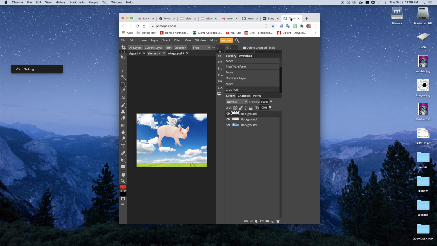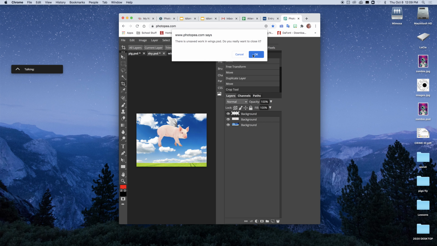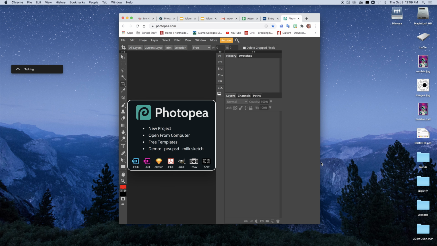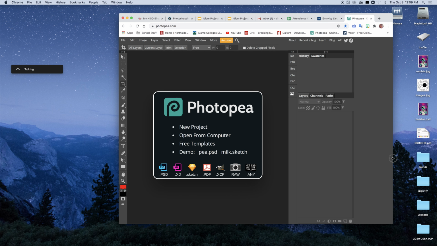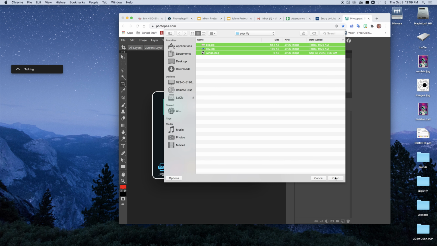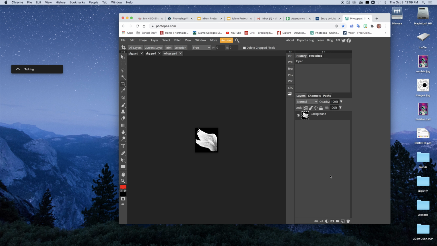So again, I'm going to open up PhotoP. I'm going to close out of all these because I already just did this one. And I am going to bring those three images in. So I'm going to say file, open, grab those three images and say open. And so now I have the three tabs here of your images. Again, you can use any selection tool. I'm just going to use a magic wand for right now. I'm going to click once on the black and hit delete on my keyboard.